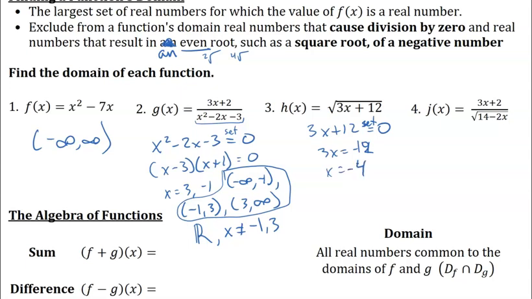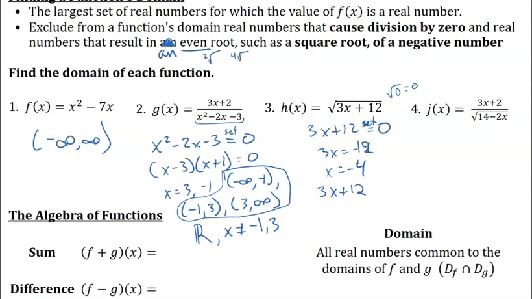So x, now, it's not that x can't be negative 4, because negative 4 would give us the square root of 0, and the square root of 0 is 0, and that's totally fine. What we can't have, though, is any number that is less than this. So really, backing up to the beginning, if you want to start by writing 3x plus 12 is, now, you decide how you want to do it.